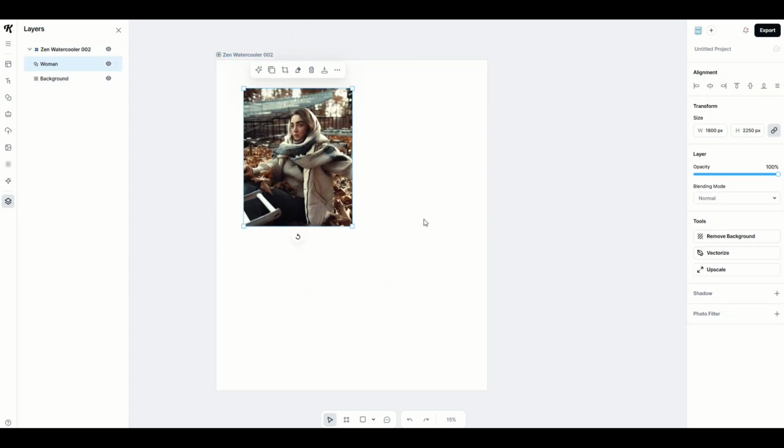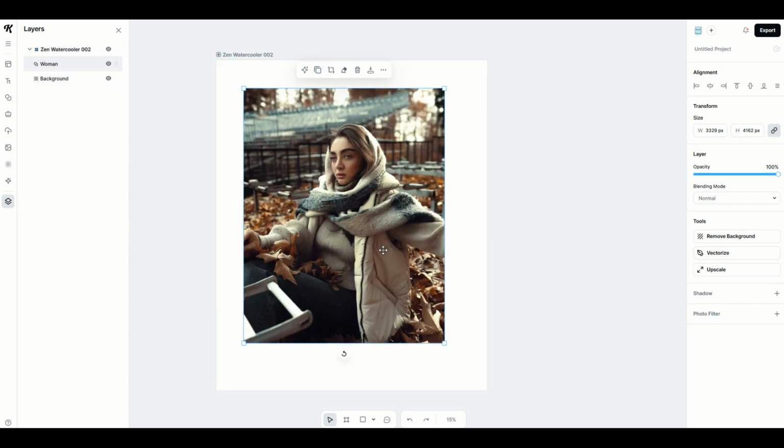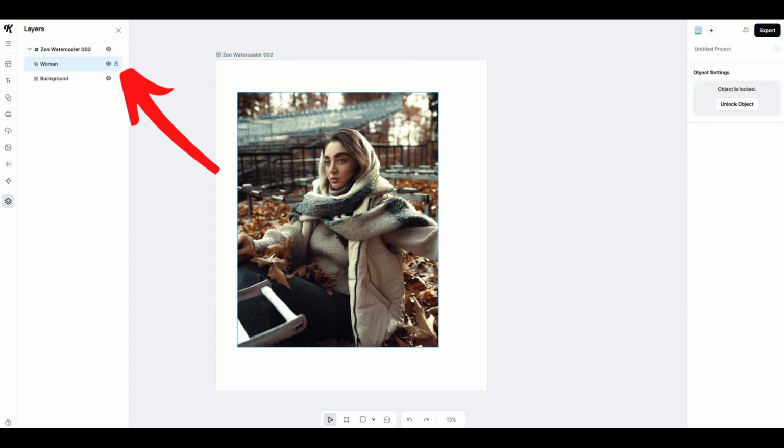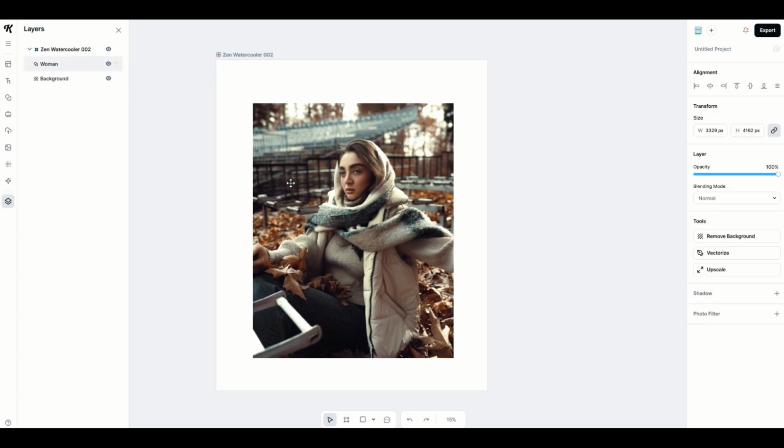So if you were monkeying around in here making changes and you kept clicking on this thing and it kept moving, you really wanted to lock it into place, just simply lock the layer. And now I can click on it all I want. Nothing's moving. I can't drag or move. If you're working in a template and you can't drag something, check the layer. It might be locked. If you unlock it, now you can move it around.